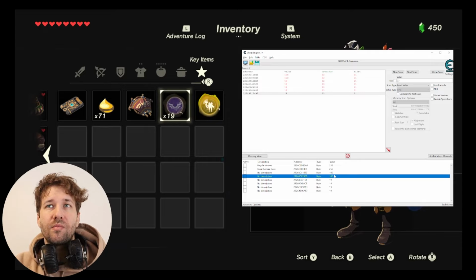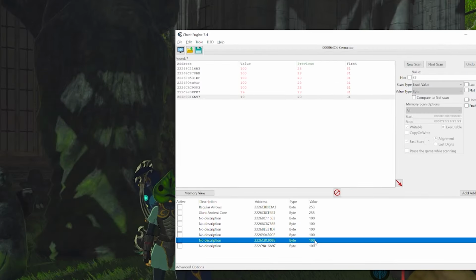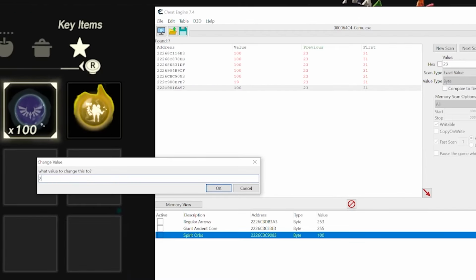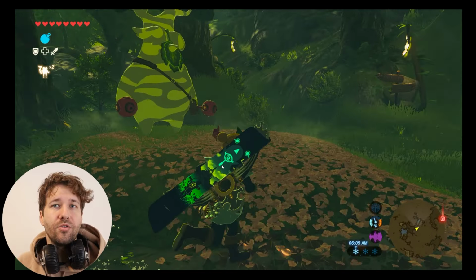It's not that one. It's not that one. It's not that one. It's not that one. That's the one. Spirit orbs. We'll delete the rest and we'll just change this to 255. So let's do the same thing for Korok seeds.